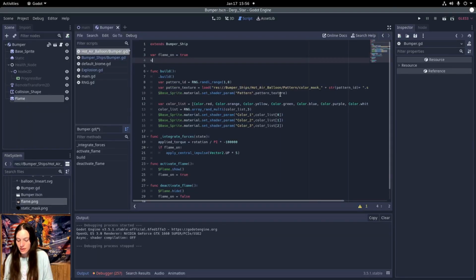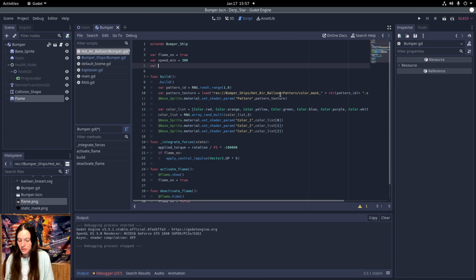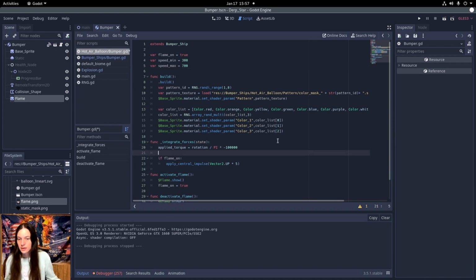Then I'll set the minimum speed equal to 300 and the maximum speed equal to 700. And in integrate forces, I'll get the current upward speed, which is linear velocity dot y times -1.